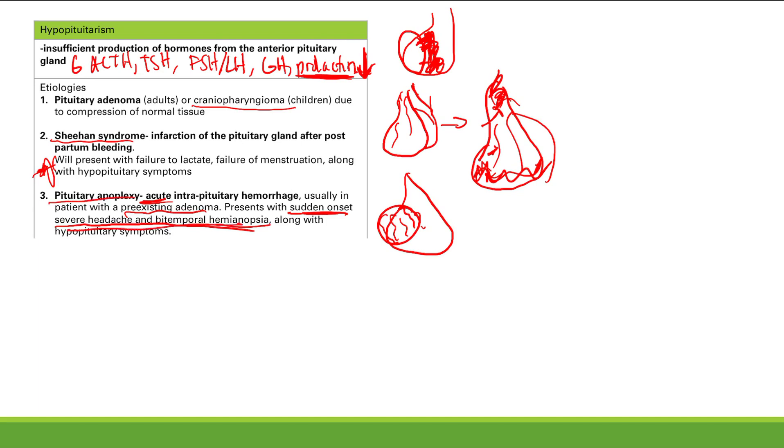And you know what? This makes sense because there's an acute problem, acute hemorrhage. Hemorrhage, you get a hematoma or something. It's going to cause blockage of that optic chiasm that we talked about. You get that mass effect symptoms.